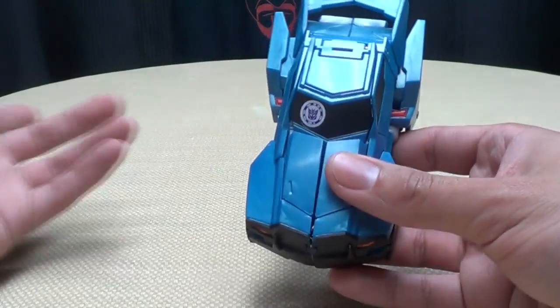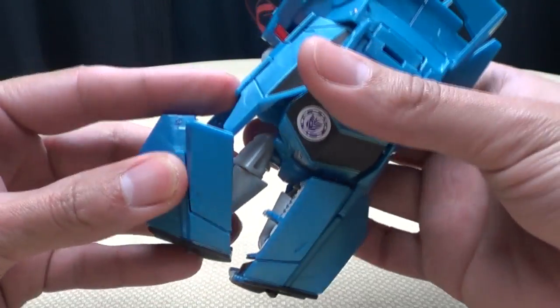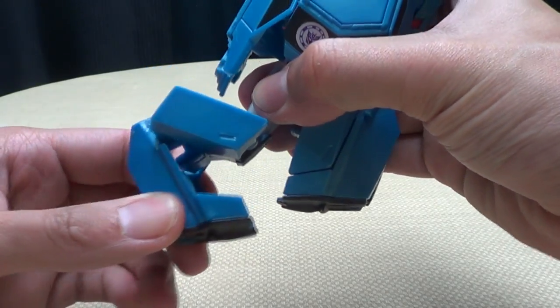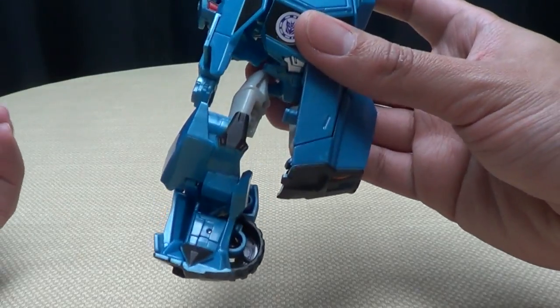So let's get right down to it. First thing you're going to do is you're going to come right up front here. You're going to split this front section, and you're going to bring this section out right here. That's as far out as it will go. Then take this section right here, bring it down like that, rotate it forward, and there you have a leg.